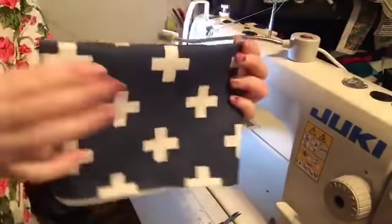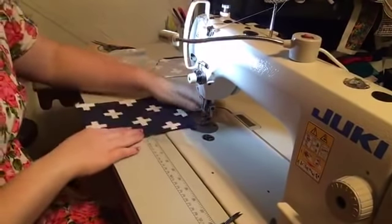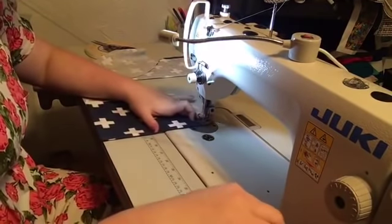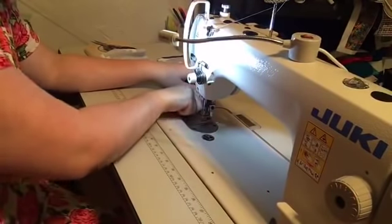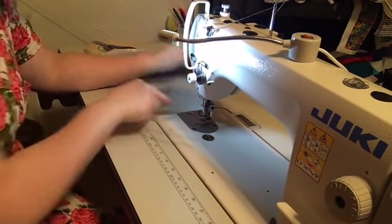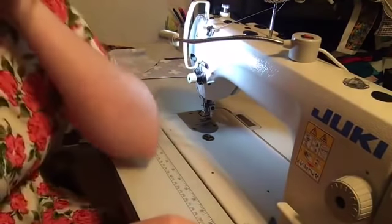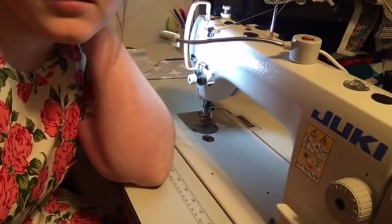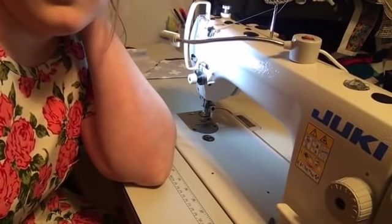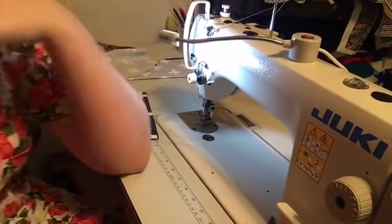Okay, so here's the slip pocket. I'm gonna press it and then top stitch along here. I guess it would be, yeah. Oh, Kylie, that's so awesome. Yeah, slip pockets are really cool.